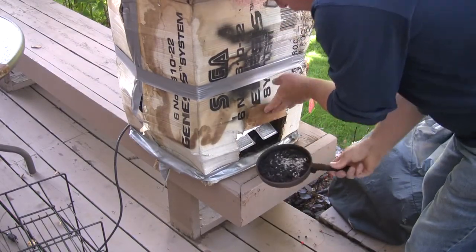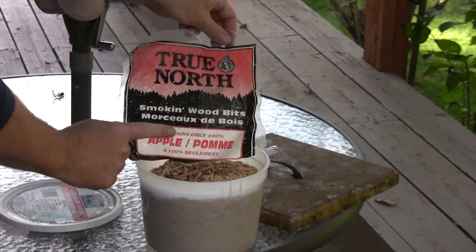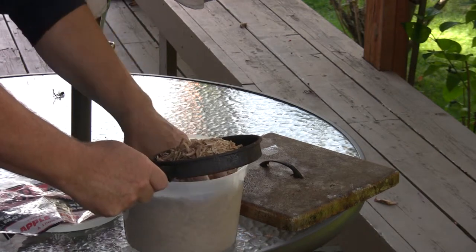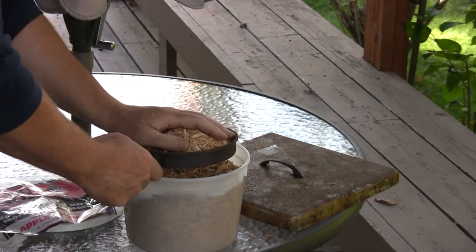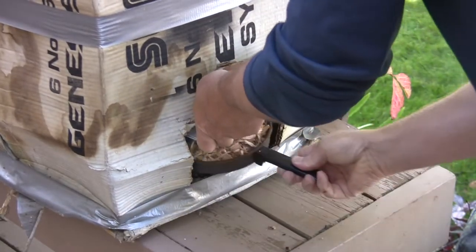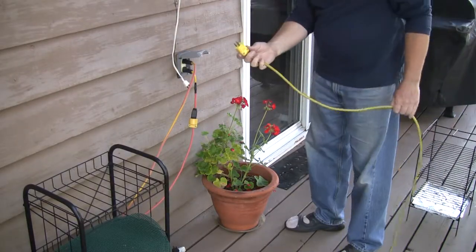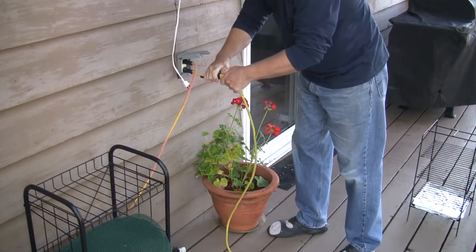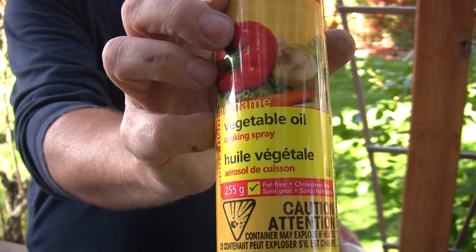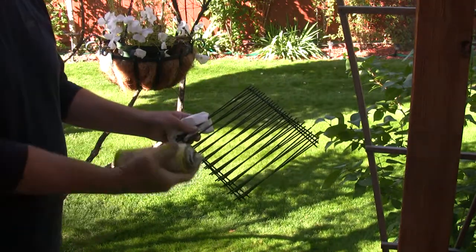Prepare the smoker by removing any old used chips. Preload the smoker with apple wood — I prefer apple, but you can use alder or a mixture. Put a heaping handful or two in the tray and place into the smoker. Do not plug it in yet — wait for the fish to be loaded in, then plug in the smoker. Verify electrical connections work before starting. The racks in the smoker should be coated in a vegetable oil spray to allow easy removal of the fish once smoked.